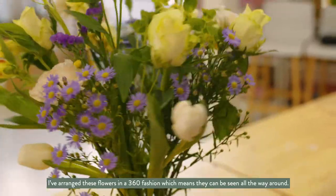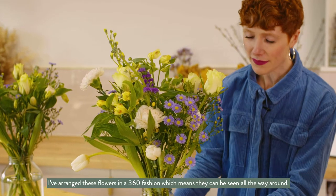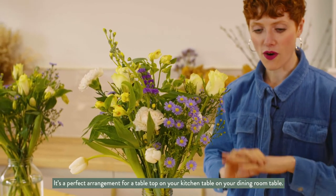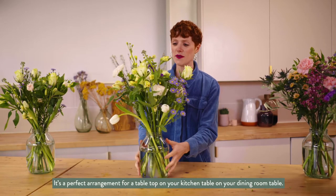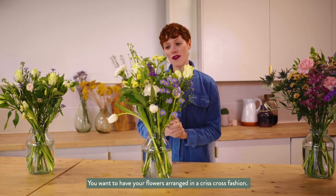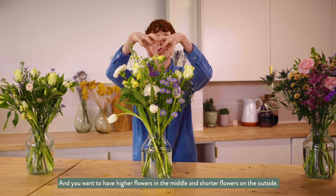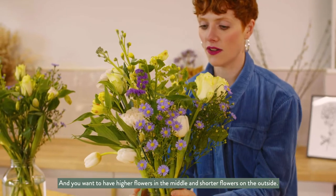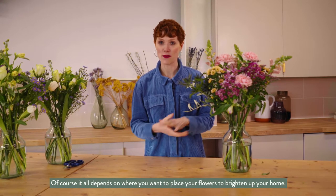And I've arranged these flowers in a 360 fashion, which means they can be seen all the way around. It's a perfect arrangement for a tabletop, on your kitchen table, on your dining room table. So you want to have your flowers arranged in a crisscross fashion, and you want to have higher flowers in the middle and shorter flowers on the outside. Of course, it all depends where you want to place your flowers to brighten up your home.